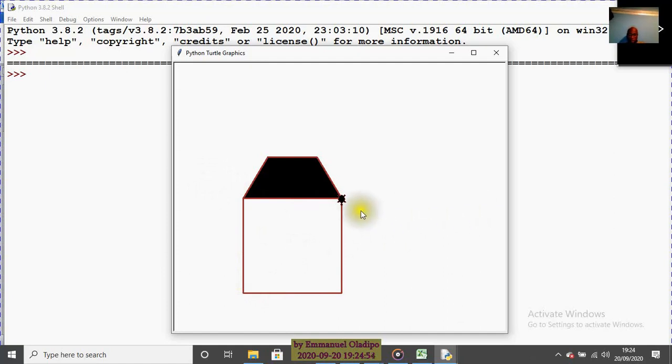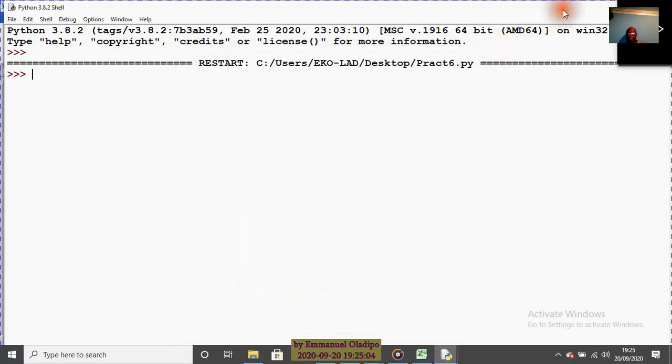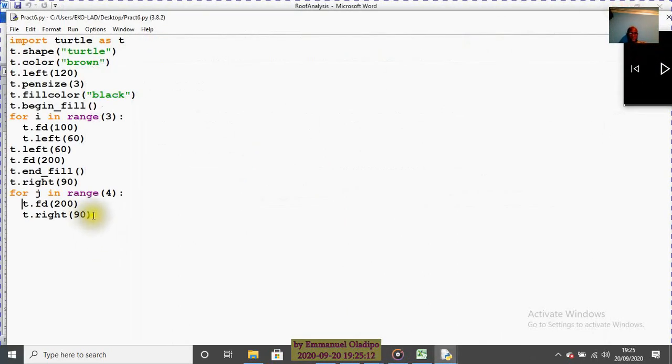So we're gonna ask the turtle now to move 200 pixels. Okay, so moving 200 pixels, so we're gonna ask the turtle to move. Please note, this is not gonna be part of the iteration now. We have to start from the beginning again, from the end here. So we're gonna type t.fd. So make this 200.